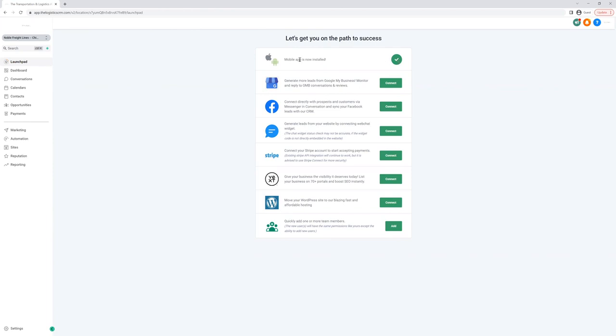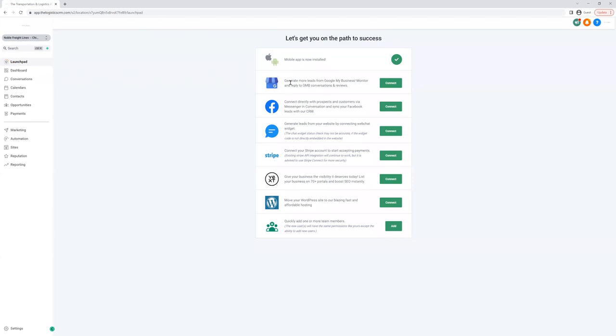And once you click it, if you're a first time user, it will tell you how to go through it and set it up through your phone, and it'll send you a link, and then you just set it up from there, and you'll get automatic access to your own app, and you can start communicating with your clients and team members and things like that directly from there.